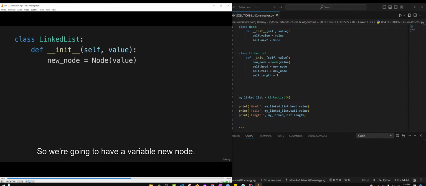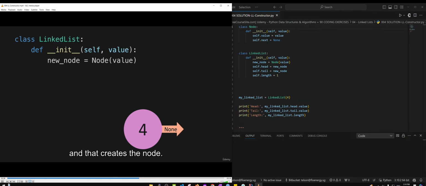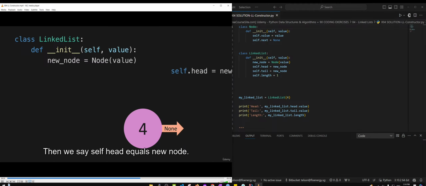So we're going to have a variable new_node, and that's going to be equal to Node with a capital N. That means it's going to call the Node class, and we're going to pass this value here to the Node class, and that creates the node. Then we say self.head equals new_node.